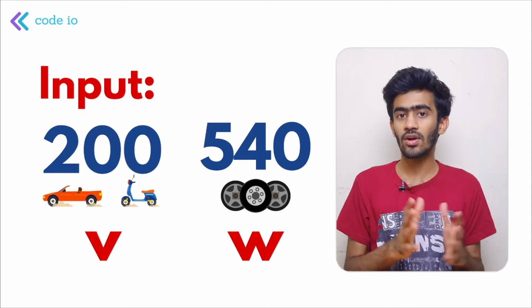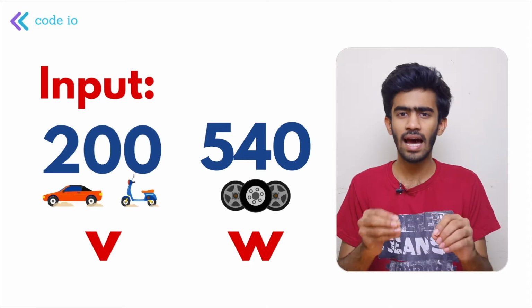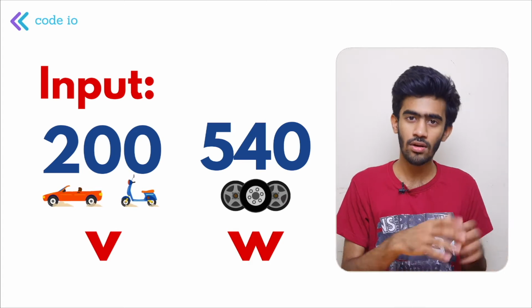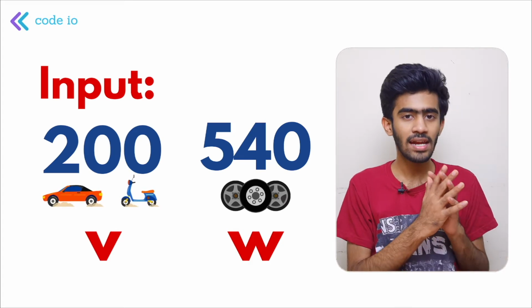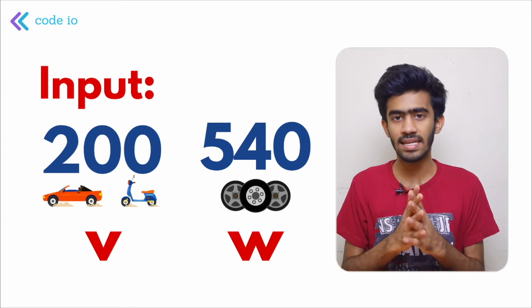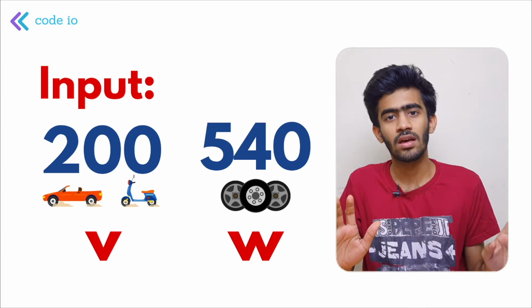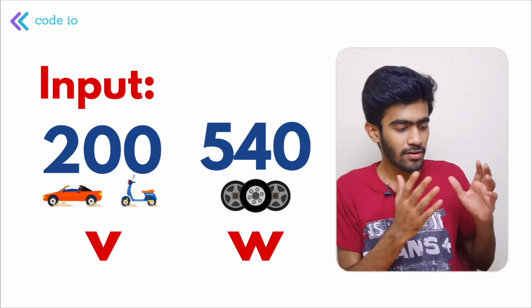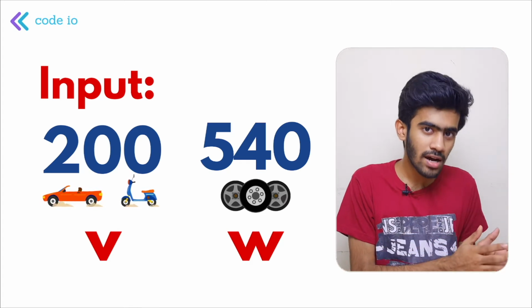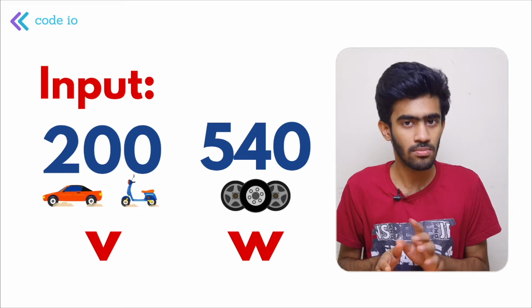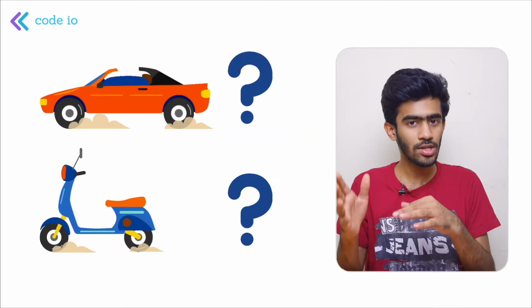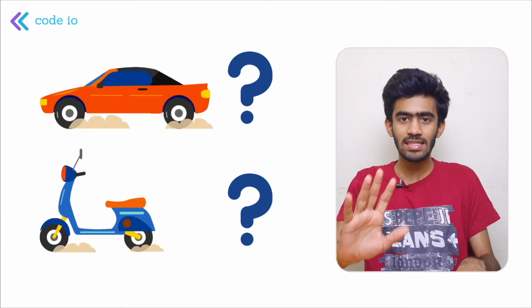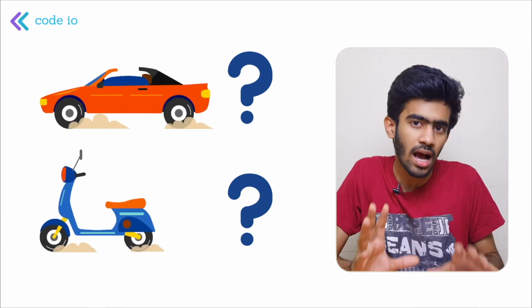In this case, we have the total number of vehicles as 200, denoted by the variable name V. And W denotes the total number of wheels that he has at that instant. Our job is to find the total number of cars that you would manufacture and the total number of bikes you would manufacture. So cars how much, bikes how much, that is what we need to find. With this information, let us find how to do this.